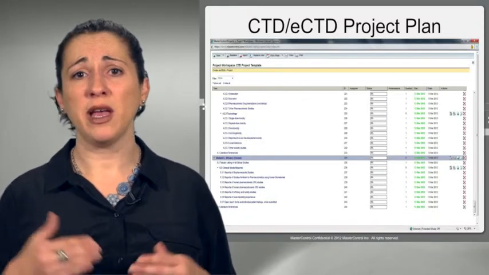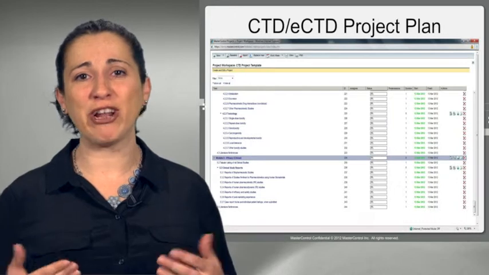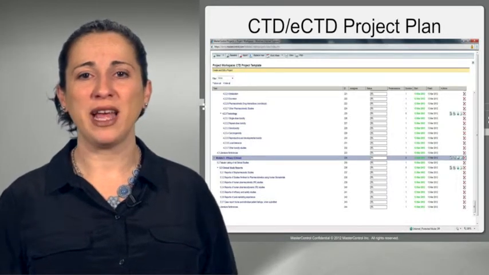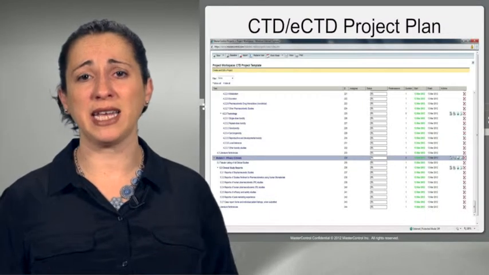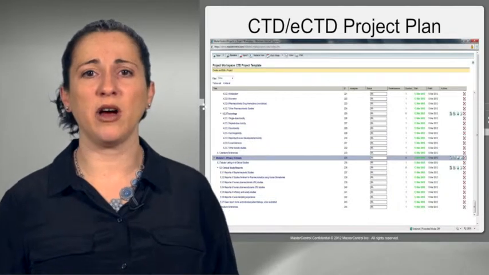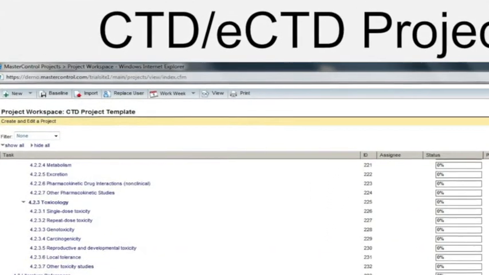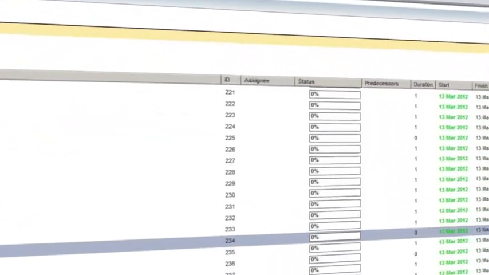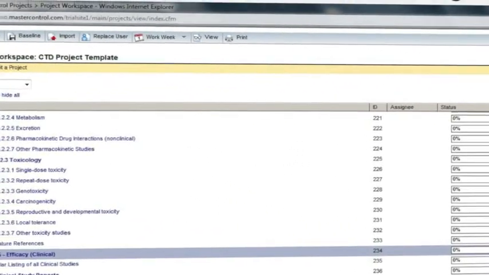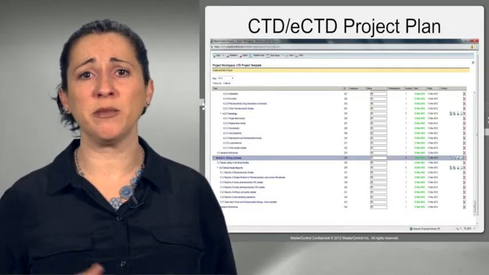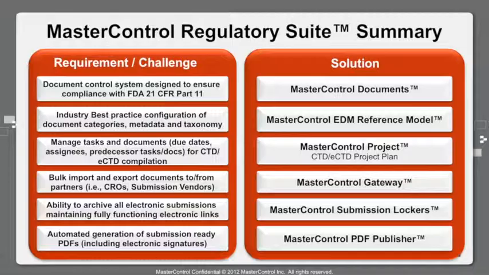And at any point in time, via access, they can go into the project plan, and if they want to be very proactive and start on documents that perhaps they're not yet needing to start yet because the due date hasn't arrived yet, they can proactively go into the system, click on that task, and have access to those templates and begin the work on that document. And you can see from the progress bar how a document will make its way through its path. So as it's being reviewed, collaborated, and approved, you as the project owner can see what the progress is of your CTD and how close to completion you are, and which outstanding items are still out there being worked on and need to be completed.